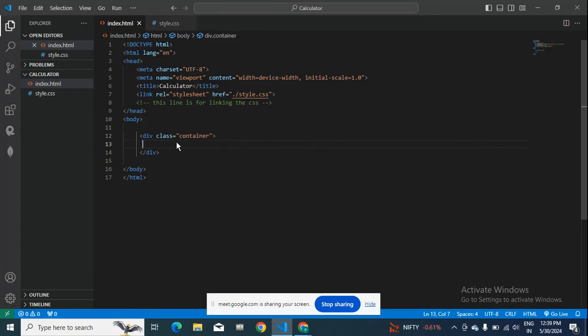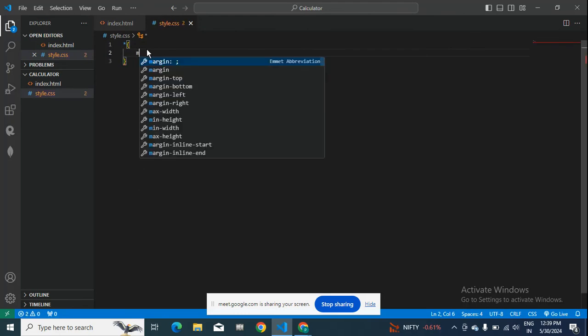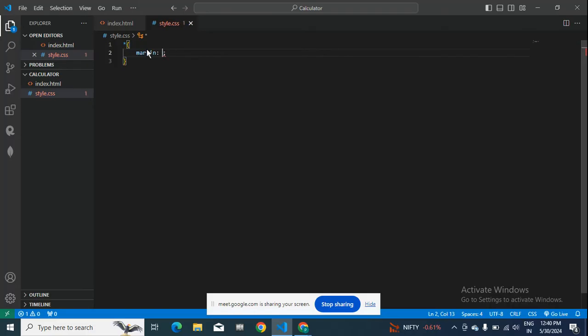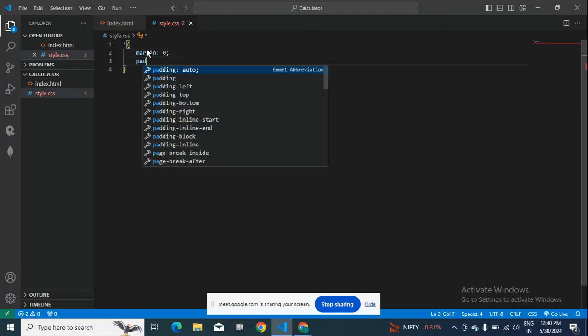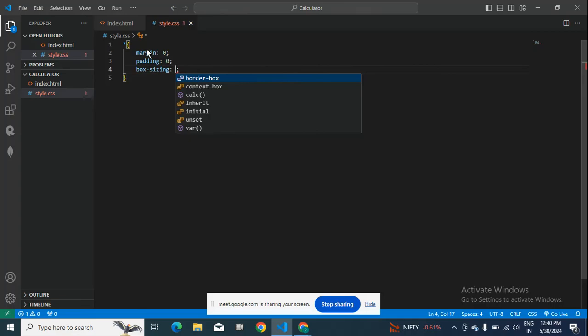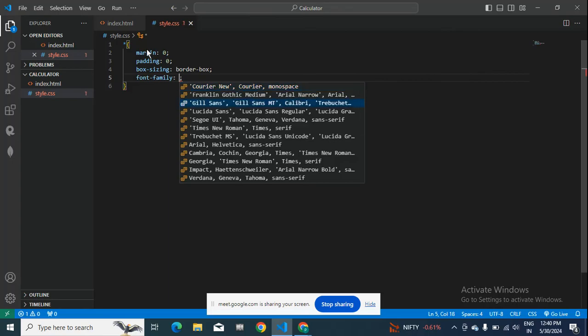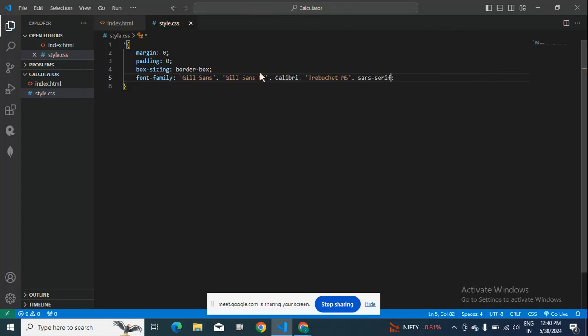So inside this, first I'll go over here and I'll take the basic CSS properties that we should initialize, that is margin is equal to 0 and padding is equal to 0 and box-sizing border-box, and you can also use font-family for giving any font, whichever font you want, you can select over here.